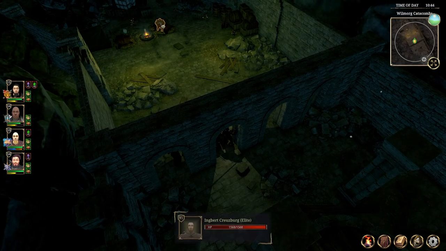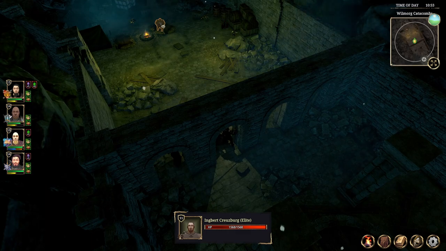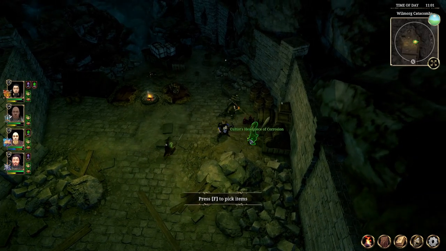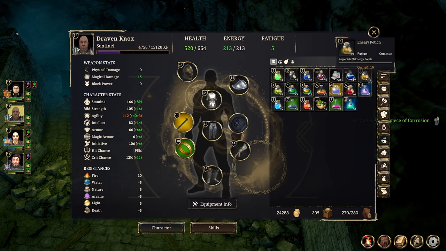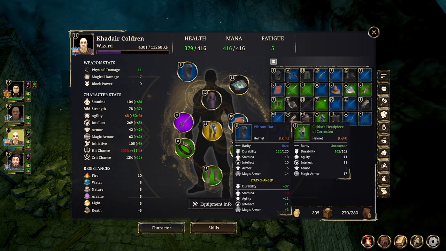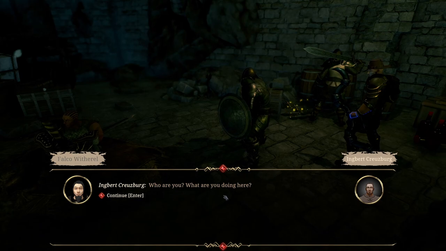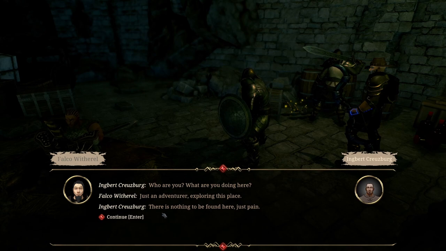Who the heck is this? Ingbert. What level is this? Level 9 light. Agility, intellect, magic armor, but stamina down. Stamina is so important in this game. Can you just get... Who are you? What are you doing here? Just adventurers exploring this place. There's nothing to be found.